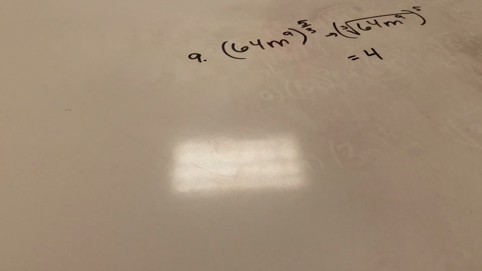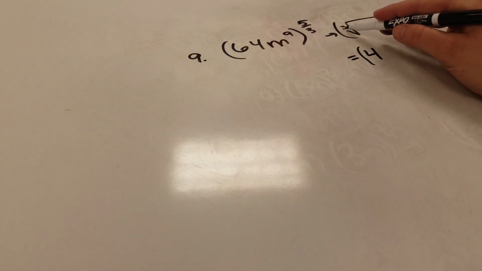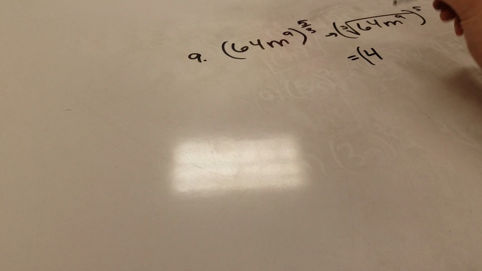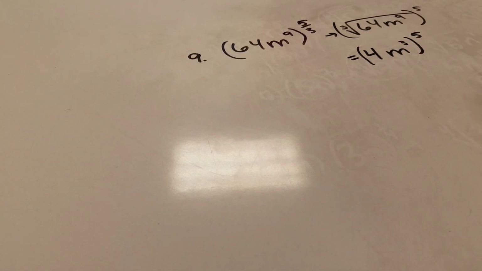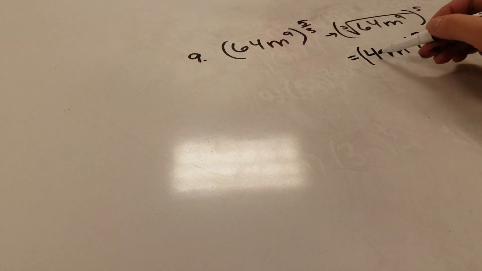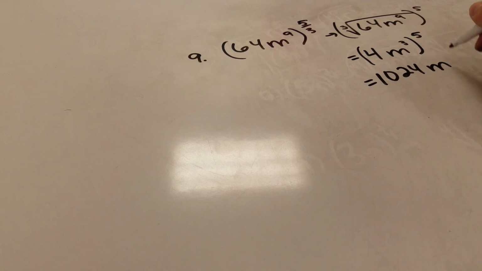Works out nicely. You could do it in your calculator. And then m to the 9th, if you're doing the cube, you do how many times does 3 go into 9, and it's a nice solid 3. And then you're taking to the 5th power. So you would take 4 to the 5th power, which is 1024, and then you have a power of a power, so you would multiply your exponents to get 15. So that is your answer.